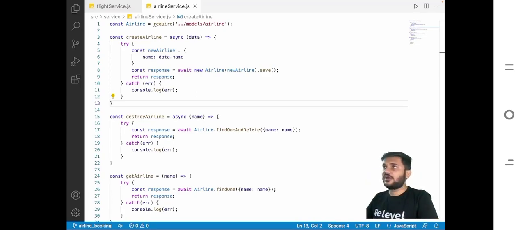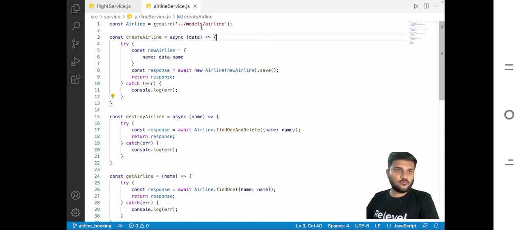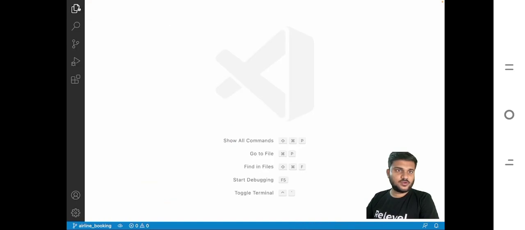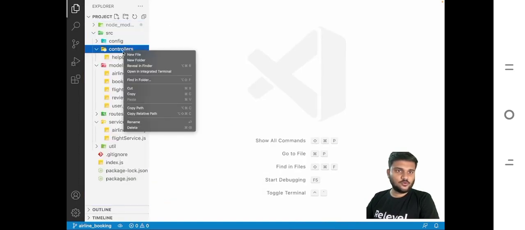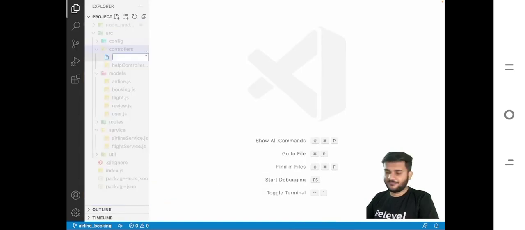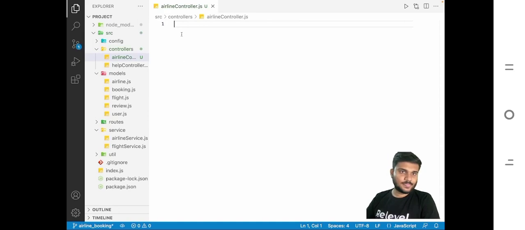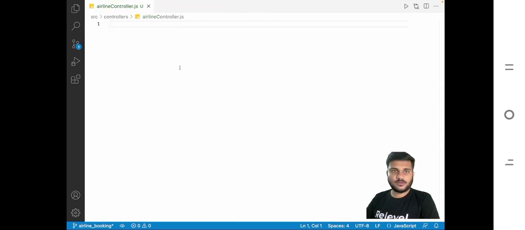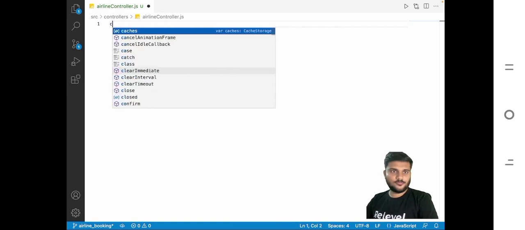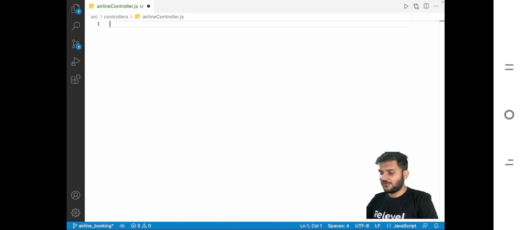So first of all, we need to write our controllers. So just a moment. What we can do is close these two files for the time being. We can go to controllers, and first of all, let's make a new file, airline controller.js. Okay, we can have airline controller here. Now, how can we set up the controllers? It's going to be really very easy. Let's close this pop-up, and first of all, we are going to write a few functions.